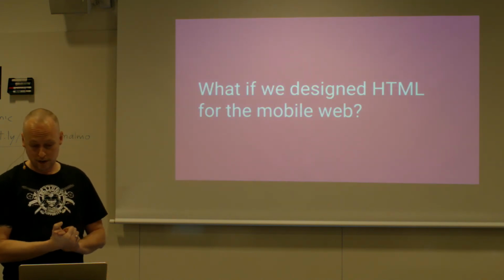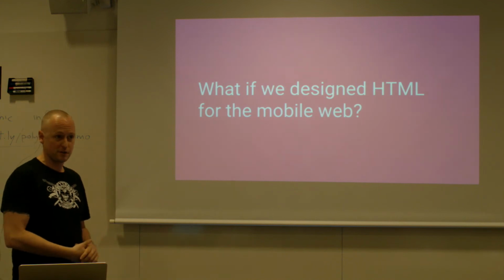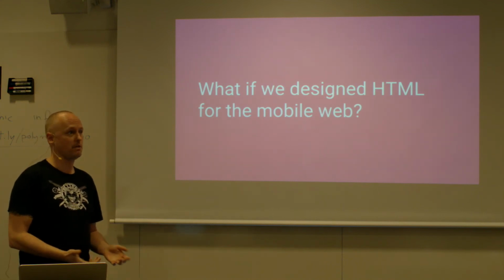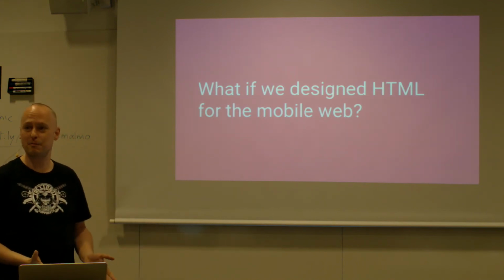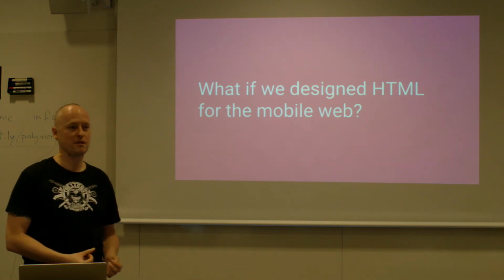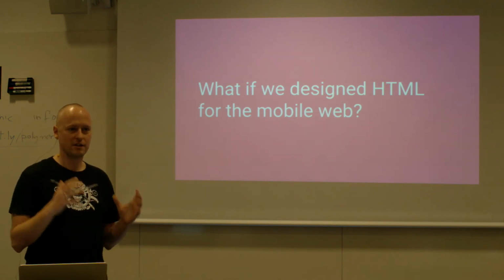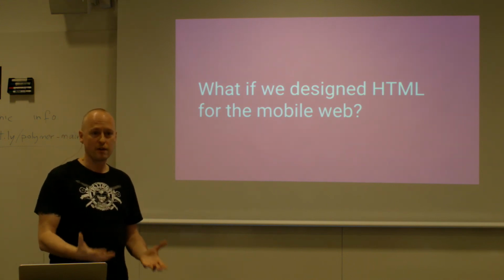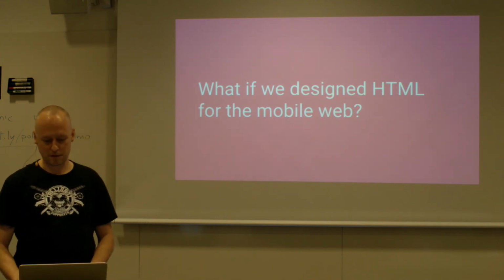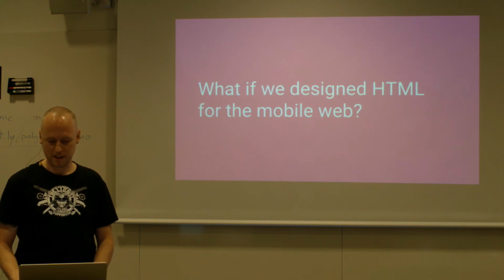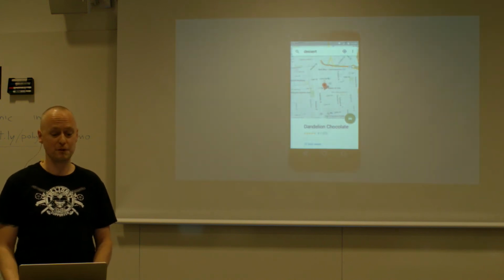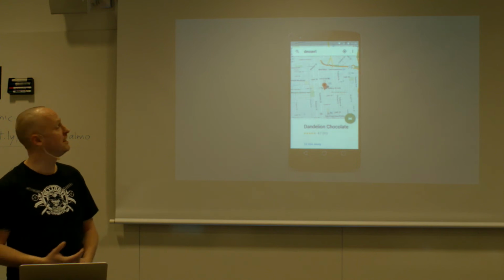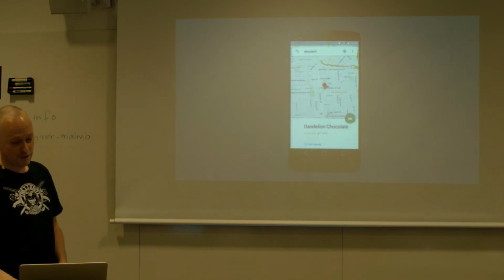So, with all our experience of building mobile apps, we have years, almost a decade maybe, of building mobile apps and web apps and all sorts of things like that. How about we take all that knowledge and build a better HTML that supports our needs as developers of such applications? What if we started all over? Wouldn't you do something like this instead? Like this.